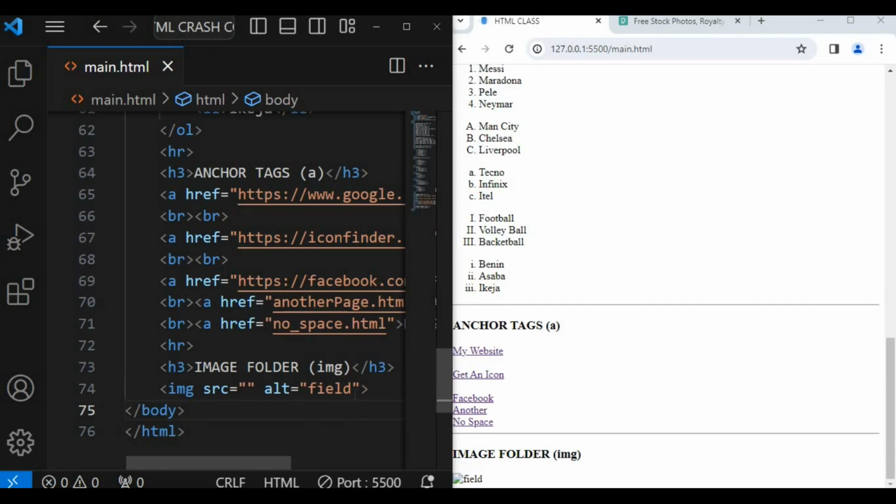This alt stands for alternate text, and it is also good for screen readers. So let's say you are creating a site that you also want blind people to be able to access.